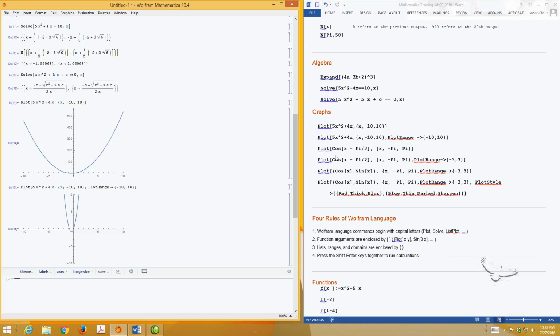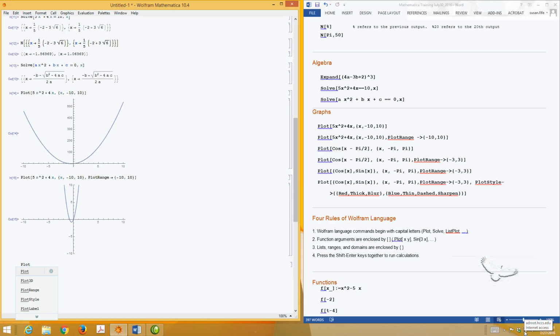And it doesn't really matter what we graph. Here I have a cosine function. So plot a cosine, and again, cosine is a function that Mathematica knows. You need capital letters for Mathematica functions. x minus pi divided by 2, as x goes from -pi to pi.